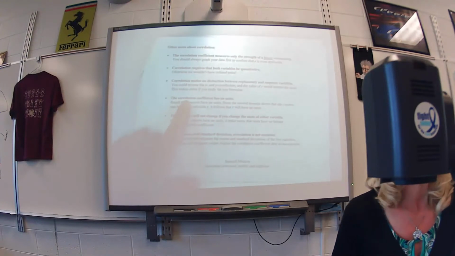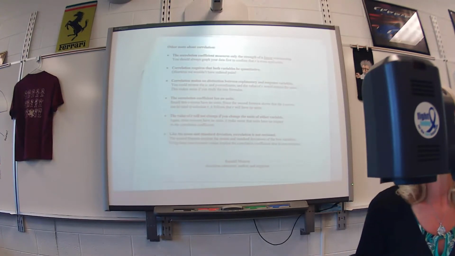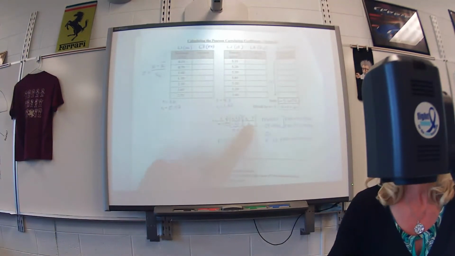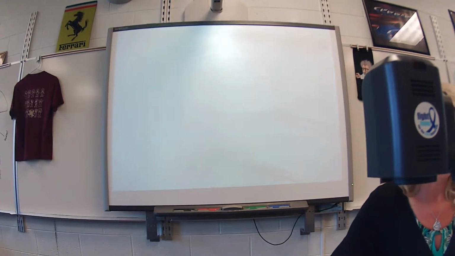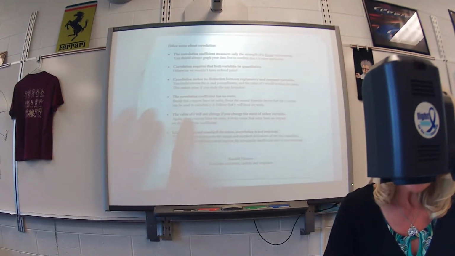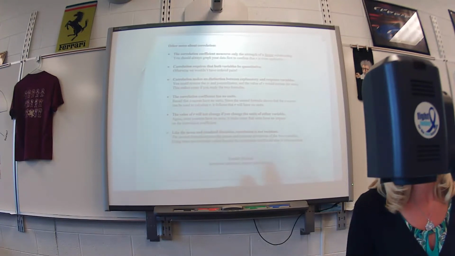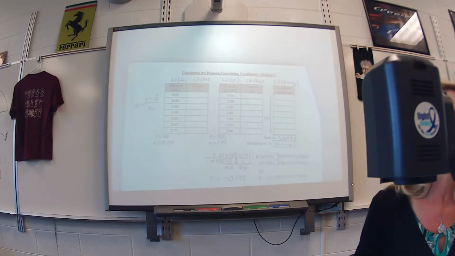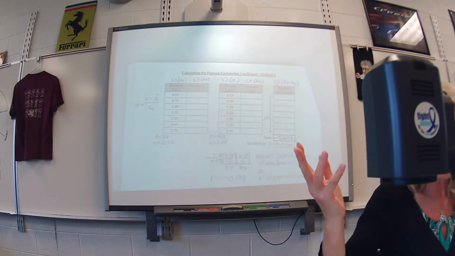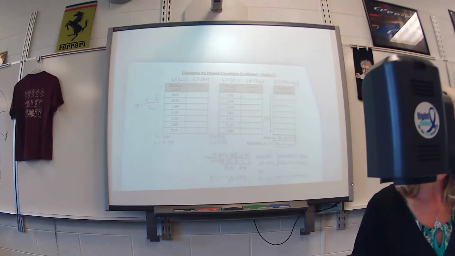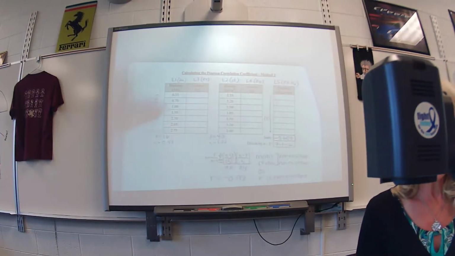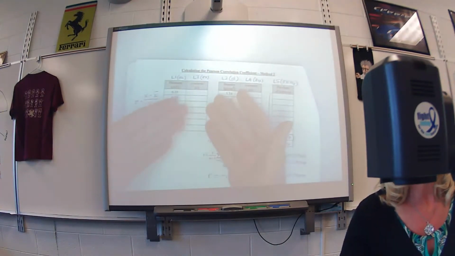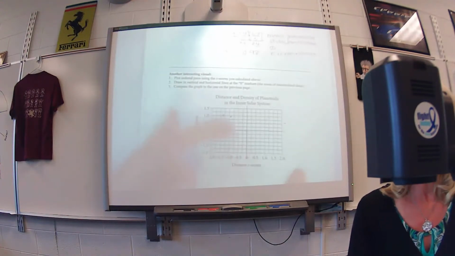The correlation coefficient has no units. It goes back to the fact that z-scores have no units. And if z-scores are used to calculate it, R can't have any units either. The value of R will not change if you change the units. Okay, so we measured this distance. It was something called an AU. I don't even know what that is. Let's say instead of AUs, we did miles. It won't change the R value. It's just going to change these to put them on a different scale, but the relationship between these two things won't change because they'll still make approximately the same graph.